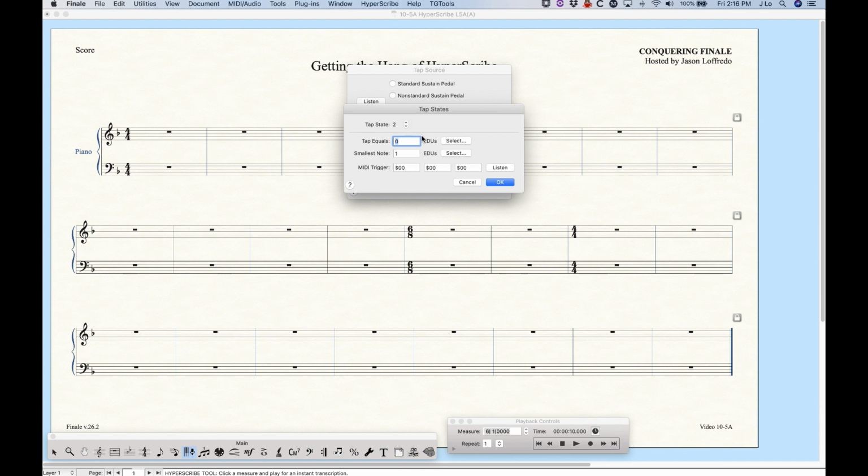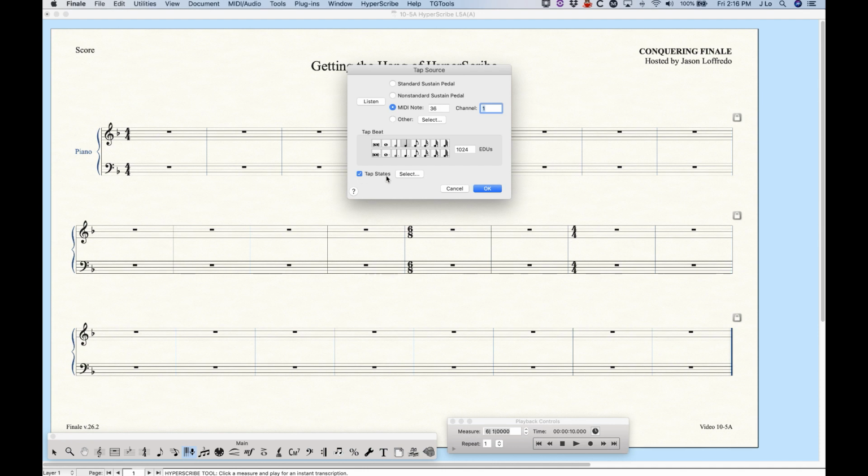If we go to tap state 2, we can go back to the quarter note because that's the next thing in my score. Click OK. And smallest note value, we're going to set to eighth notes as well. And the MIDI trigger for this state, I'm going to do the D, right? So now, essentially what I've got is 3 tap states set up. The initial tap state, which is this one, of course, all the taps are being applied with the low C on my keyboard. And when I start, it's going to use this tap beat. When I press the C sharp, it's going to switch to the first alternate tap state, or the second tap state, and then the D is going to switch to the third, which is back to 4/4.